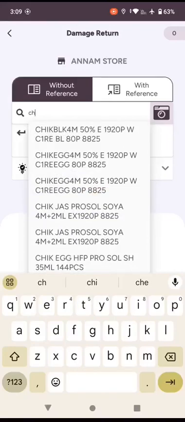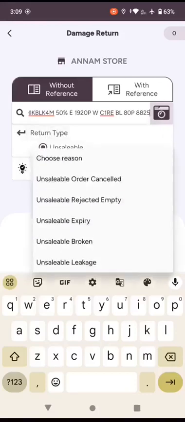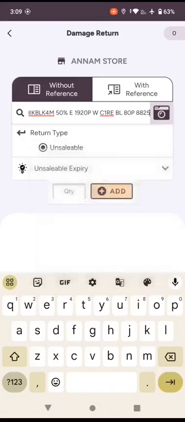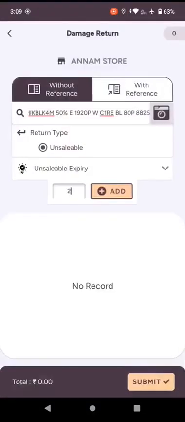So you have to select the product, choose the reason for which you are making this sales return, and enter the quantity also. And second, you have to take a picture of the expiry stock. So the picture has to be taken and you have to click submit.